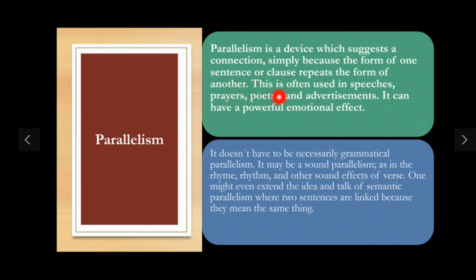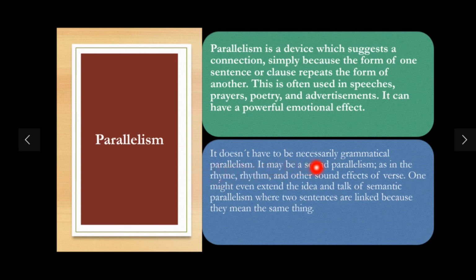Okay. This is often used in speeches, prayers, poetry, and advertisement. It can have a powerful emotional effect. So why is it used? It is used to create a powerful emotional effect, or to imprint something in the mind of the audience or the reader. That's why parallelism is used.